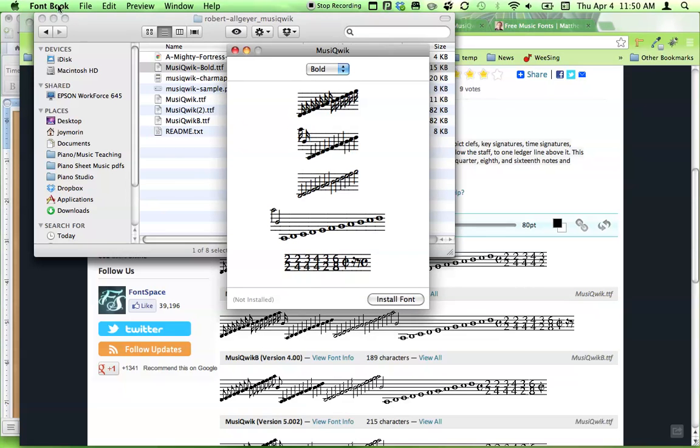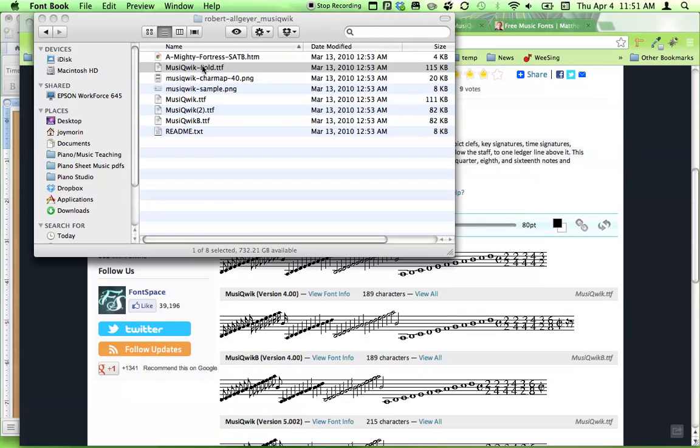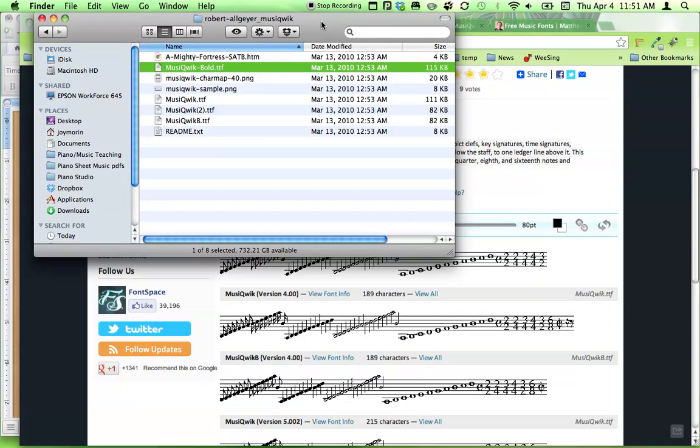To install, at least on a Mac, you double click, and then this is the program Font Book, which is kind of the organizer for all the fonts installed on your computer, and then you hit install. Mine's already installed, so I'm not going to click it now. But that's how you do it on a Mac. On the PC, I assume it's similar. You'll probably double click and something will come up and you look for the word install, and it should install it.